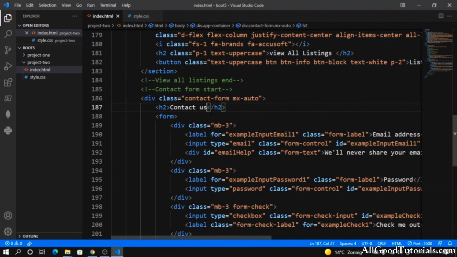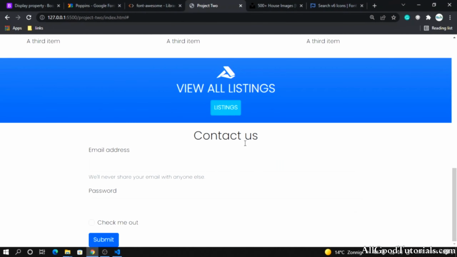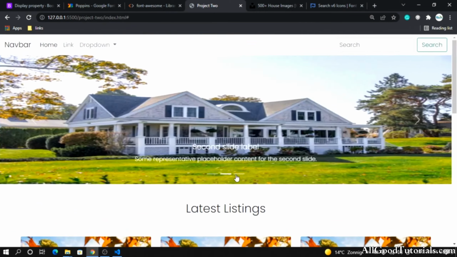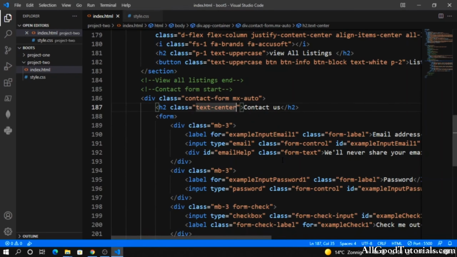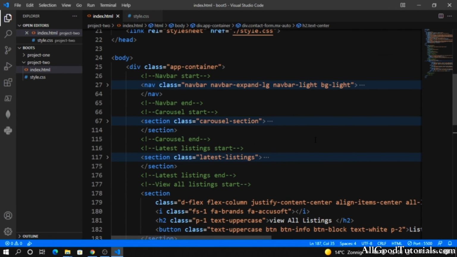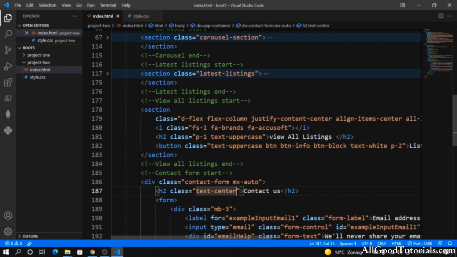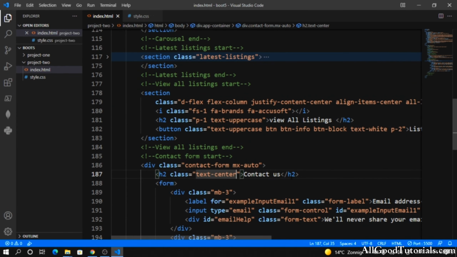So what I will do, I will just say classes, text center. So now it's at the center, and I want to give some padding around this. So what is the margin we used around this? Let's check. I think we used a margin of 5 around latest listings.